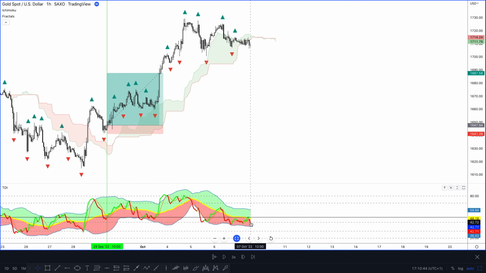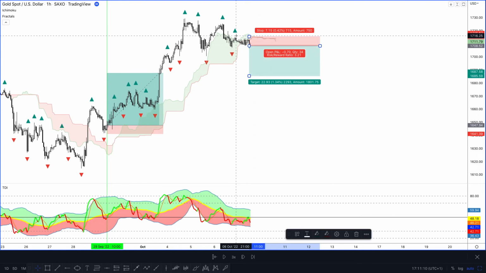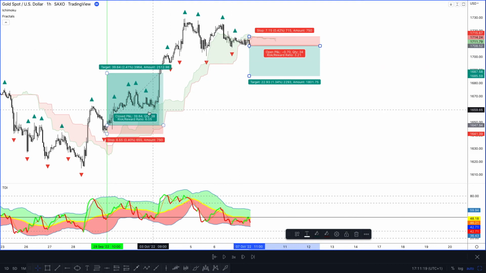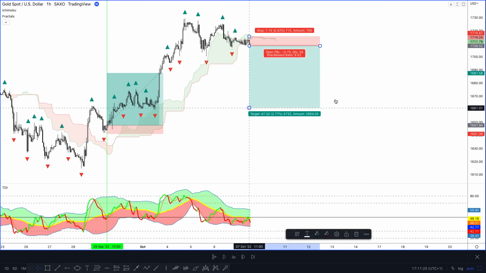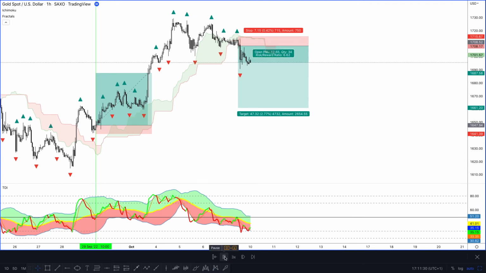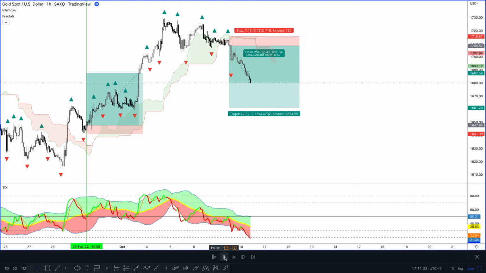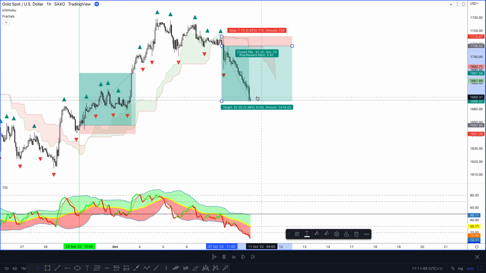So now we can see it's closed solid here. What we are looking for is our entry. So for us to gain entry, we will be getting in on this candle here, and our stop loss would just be here, which is above the previous lower high that had been formed in the market. Now we can see all our take profit levels could be here, here, here, here, or even all of the ones down here. So I'm going to target some of the ones down here to see what actually happens with price action. Currently, the market has stopped here at the moment, which is a 5.92 risk to reward ratio.